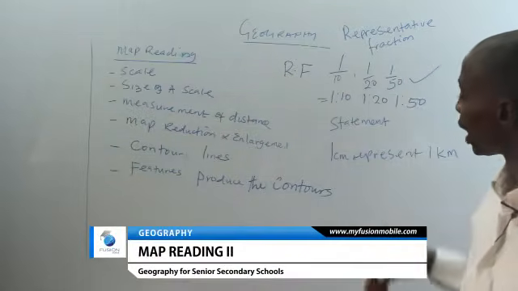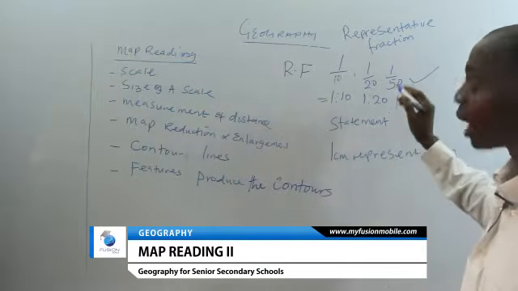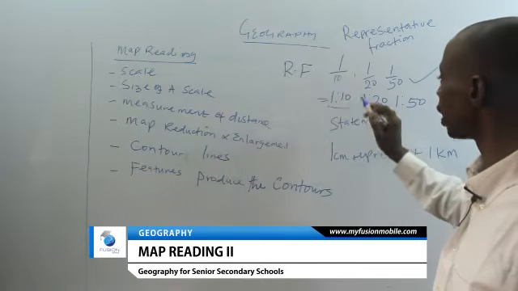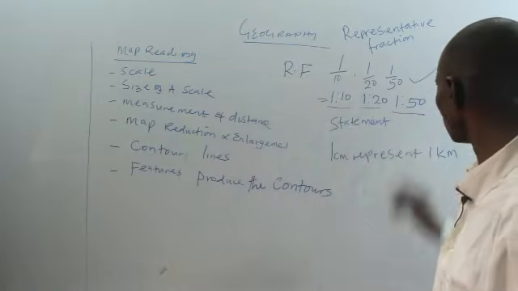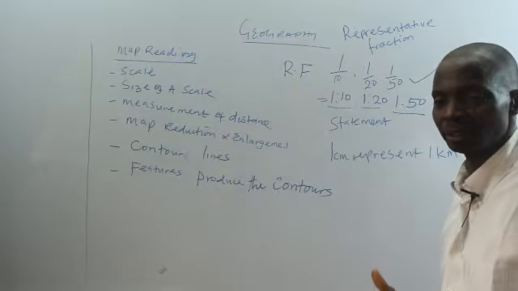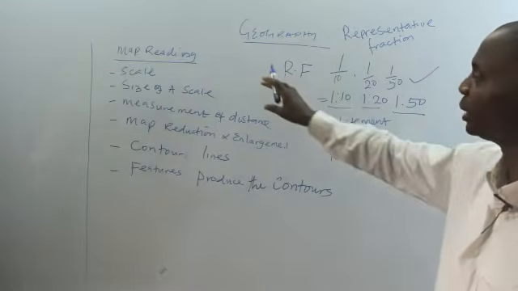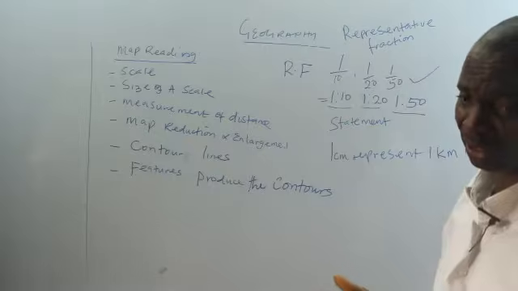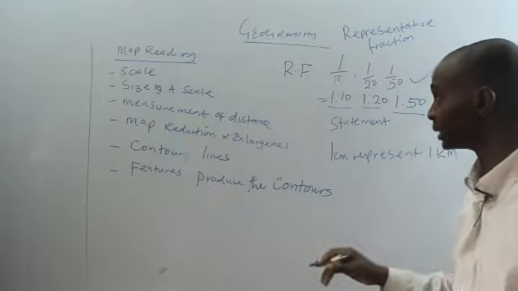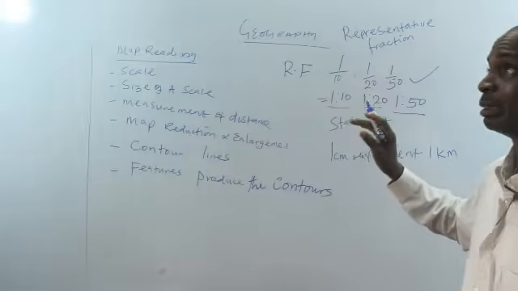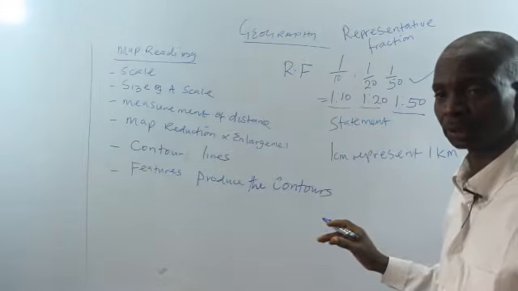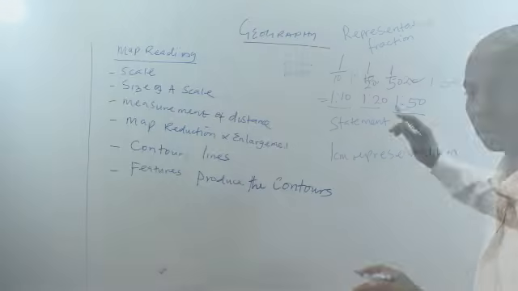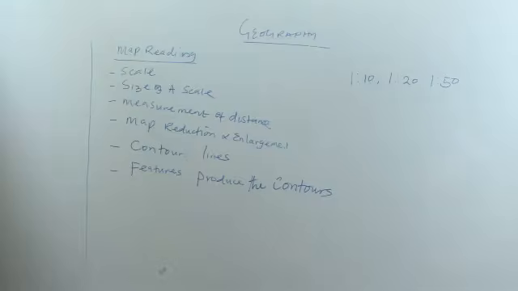If you have a map and you are asked to categorize it according to size, and you have a scale 1:10, 1:20, 1:50, what we normally tell our students is this: when you are dealing with the size of a scale, there is an undisputable fact that we need to have at the back of our mind, that the larger the scale of a map, the smaller the map.